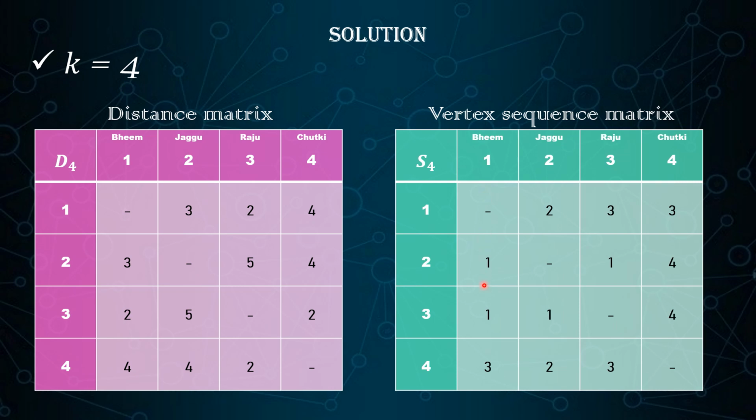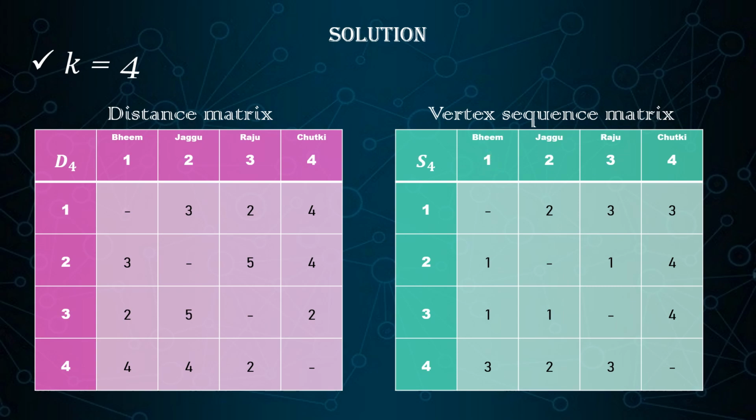Here you can observe that in S41 the value, instead of 1, is 3, meaning that the person who is traveling needs to visit vertex 3 and then visit vertex 1.